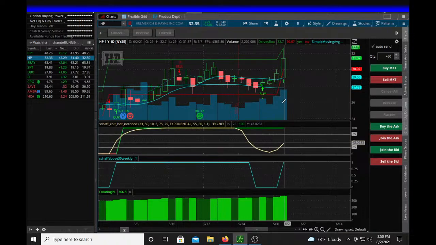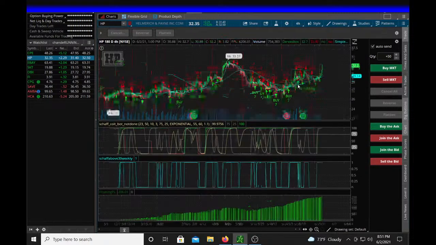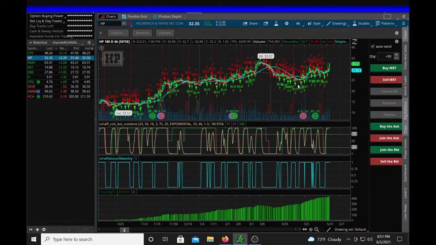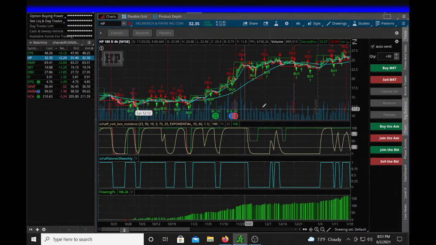So this HP on the daily looks good. So that means we would come down to the 4-hour chart. Now, answering the other question, someone who doesn't want to spend all of their time staring at the charts would maybe use this moving average setup if they're just going to buy and hold. They would use this very simple moving average setup here to get in and out of their trades.